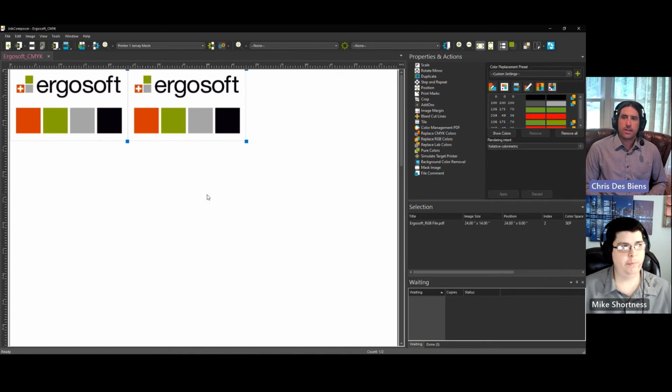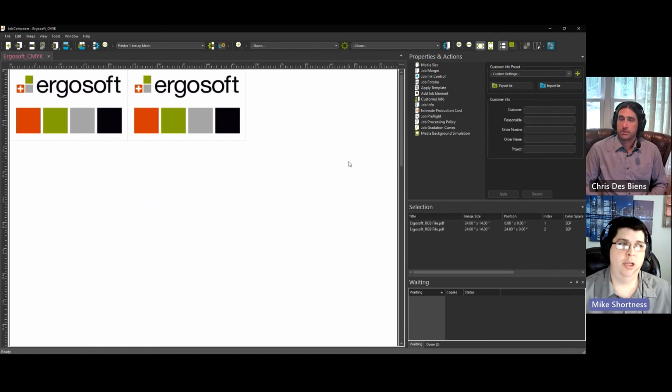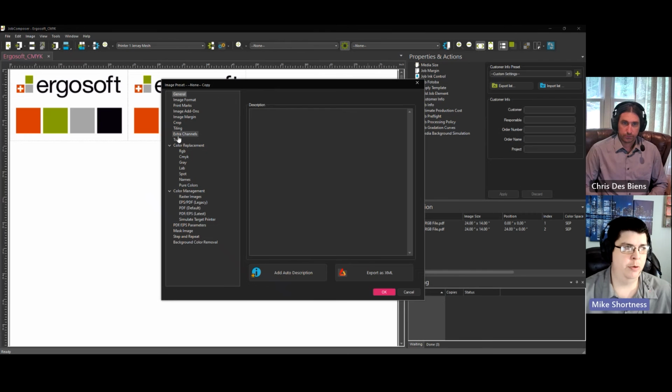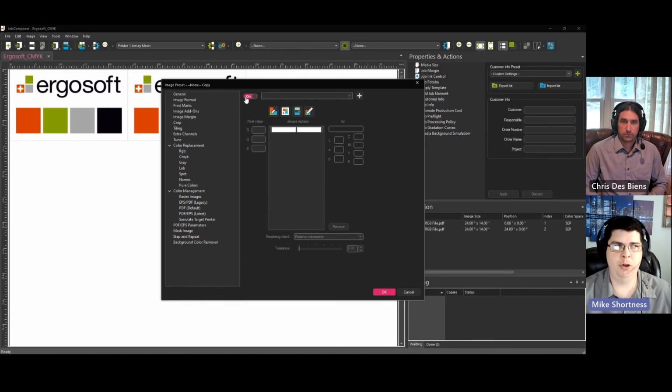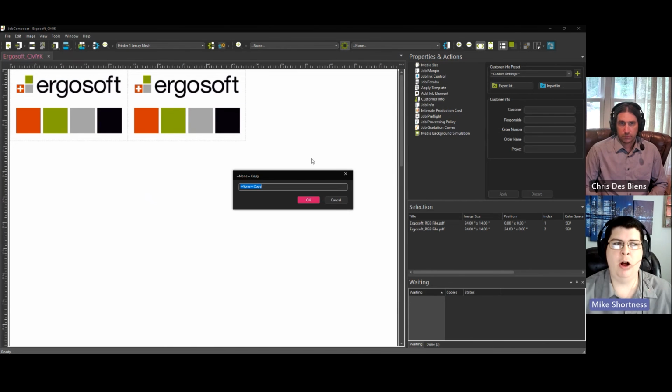Okay, very good. Now, let's say that I was running a higher volume of these files. Is there any way to automate this process a little bit more? Yes, there is actually. You can do an image preset. Since we already have that RGB color preset saved, we can go up to our image presets, which is this button right here, new image preset. So if we go in here, we scroll down to our color replacement section and go to RGB. You have to turn it on, so we'll turn it on. Then you can select that same preset that I created a minute ago, and then hit OK. All this preset is going to do is apply that RGB replacement.